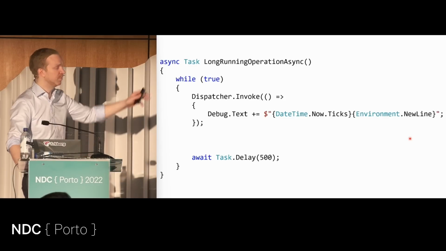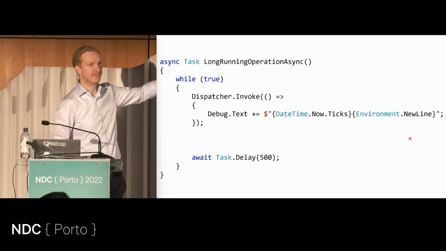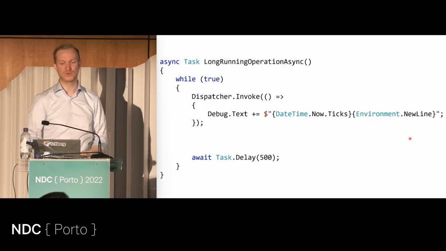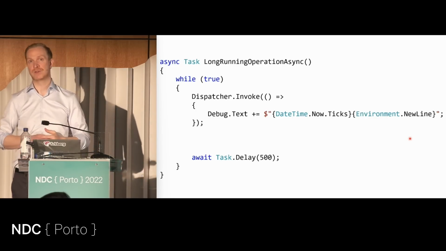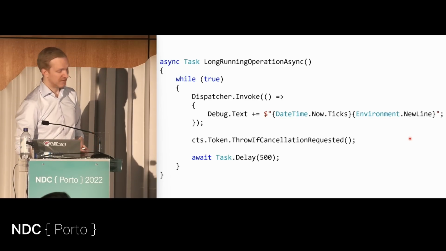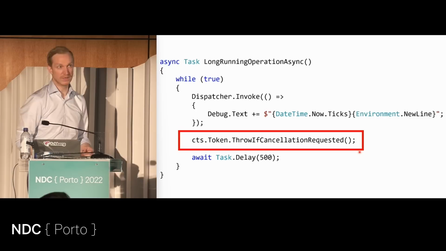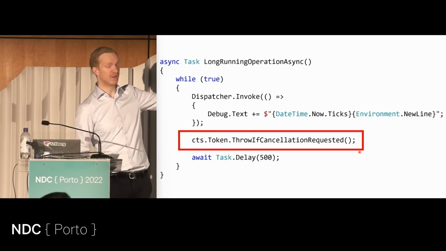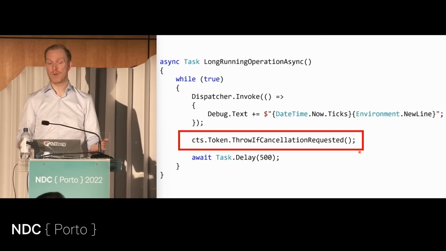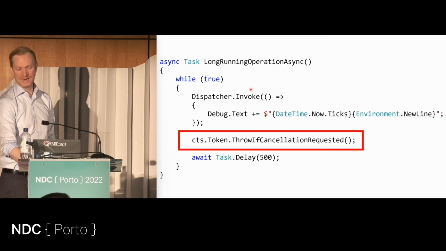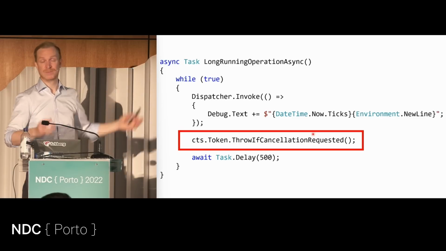Because how would this method know how to handle this? This here is executed on a different thread. If I tell this to cancel, how would it know where to stop? It wouldn't. It wouldn't make sense for this to just automatically know where to cancel itself. So instead, you have to introduce a little bit of code to handle that properly. In this case here, I say that if someone has requested a cancellation, I want to throw an exception, and then I can handle that properly. Maybe I need to roll back this last portion of the code. Maybe I need to send some signal somewhere else or do something.